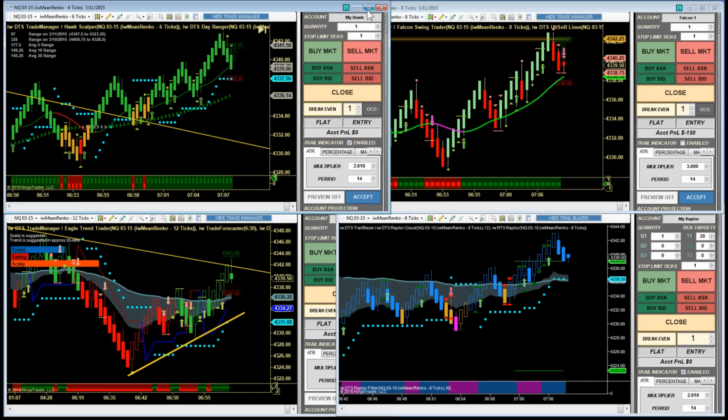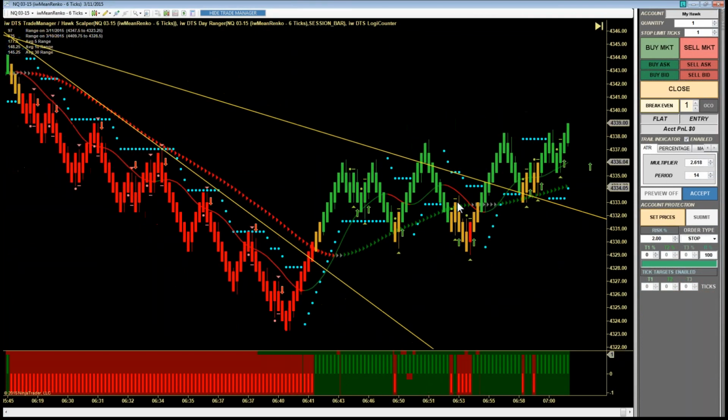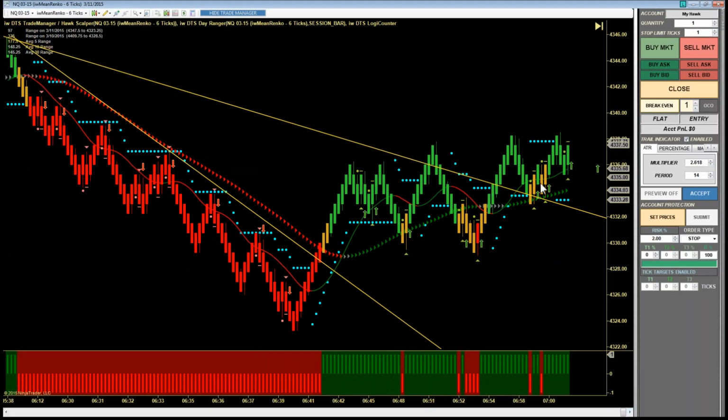While I was yakking here, I missed my first micro macro cross to the upside. But let's pretend. First micro macro cross signal, right? Micro line crosses the macro line. Everything is in sync. High probability signal. This is a signal I would like to take advantage of. Let's say I'm going to cover it below this little swing low, which I would normally do. I've got an all runner in here, but for the sake of simplicity, let's say we're going to take all our profit on target.